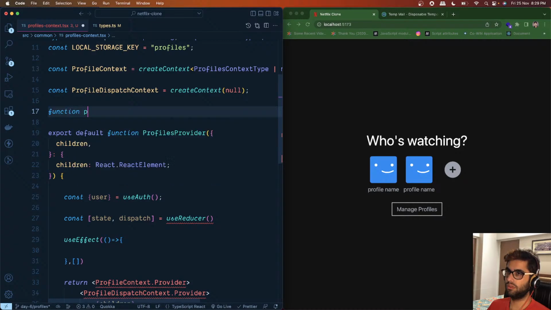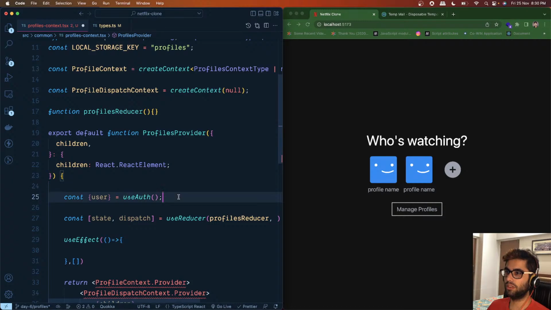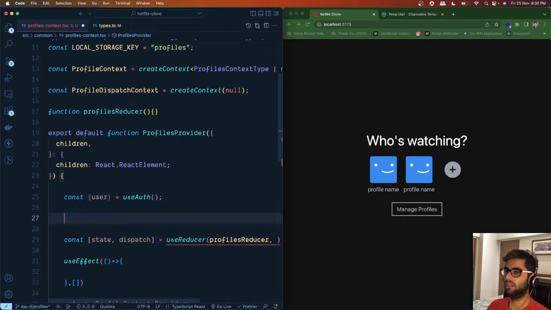So function profilesReducer, this is what we'll pass over here, profilesReducer, and we will also pass the initial value. So the initial value will be the value that we will get from the local storage.